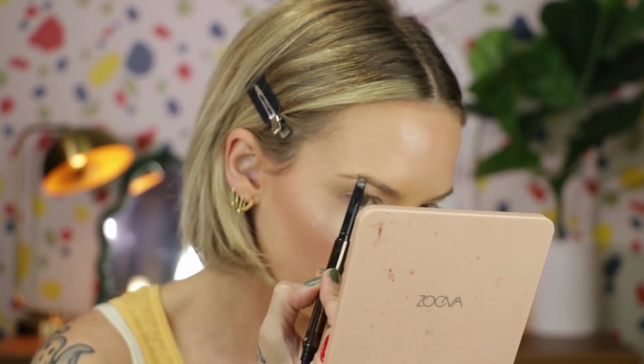For eyebrows, nothing new here. Hourglass Arch Brow in Platinum Blonde, and then my M Cosmetics Flexi Brow in Clear. I love this combo. It is just it for me.